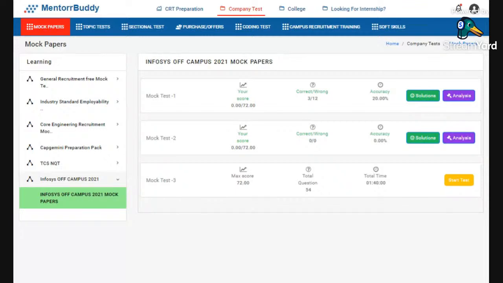Right, so what we have to do here, I'm just switching on the reattempt mode so that you cannot see the answers for yourself. Now this is the first RC that you are going to have a look at, and based upon this RC you will get around 4 to 5 questions.